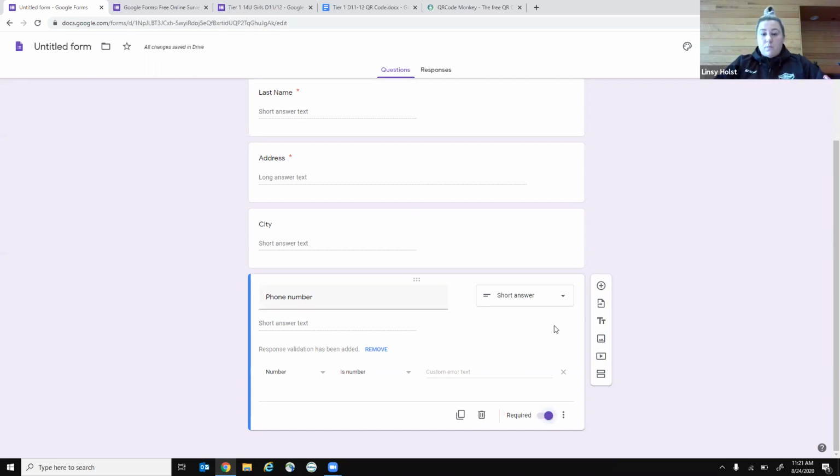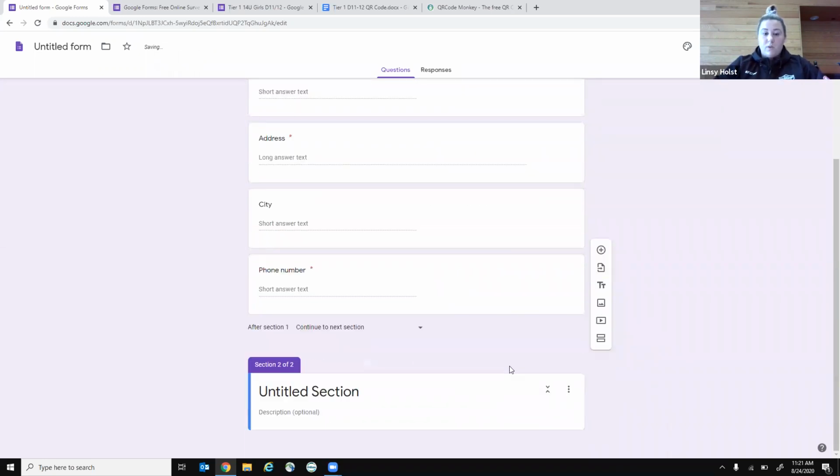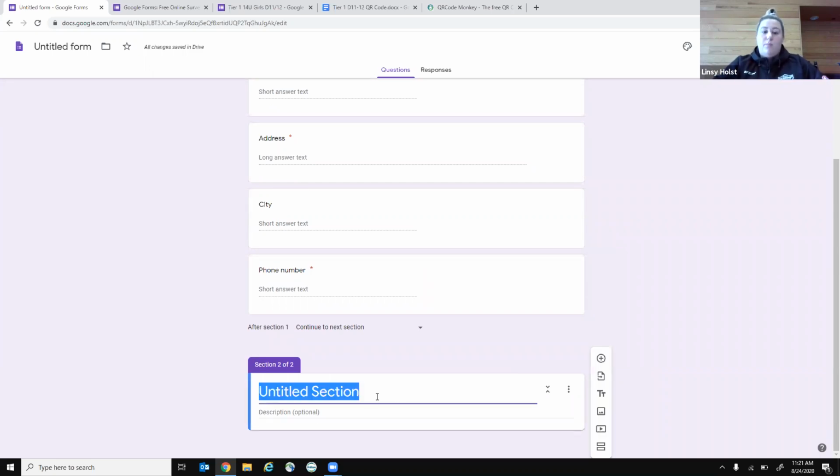The next section is going to be about symptom tracking. That's where you're going to want to ask about fevers, chills, any of the symptoms. So what I like to do, because they're kind of two different sections, we like to add a section which gives them, they have to fully tab over to a second page. It makes it a little more organized. So this is a symptom checklist.